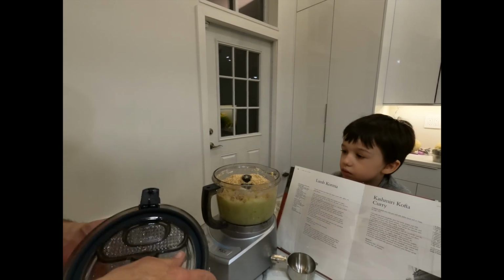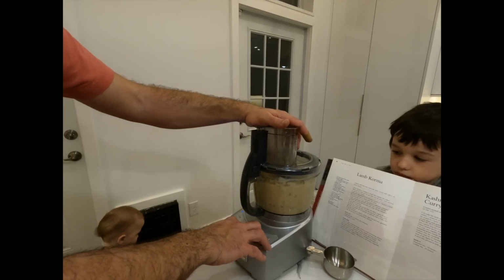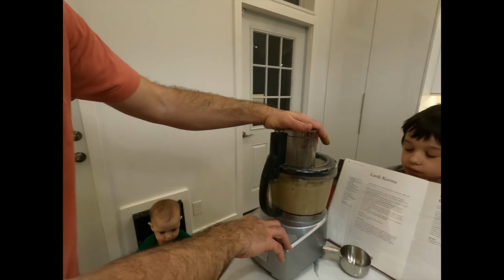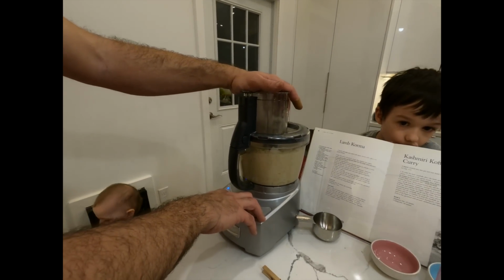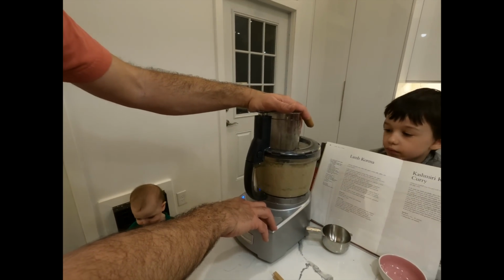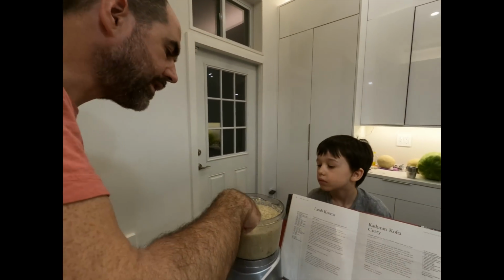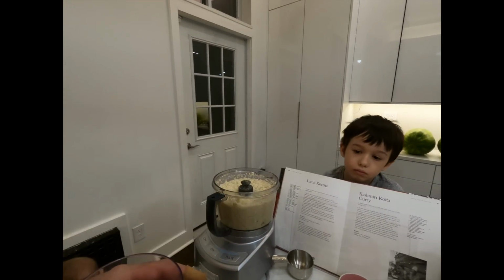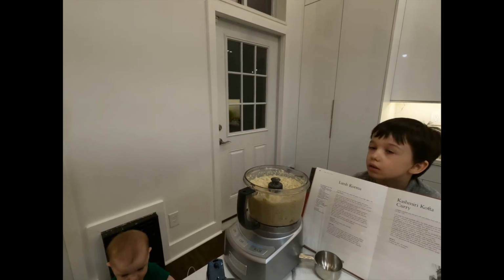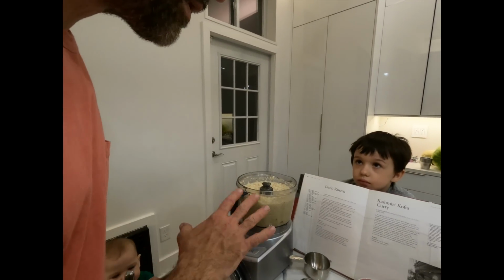And so we've got that. Now we'll just get this to combine. Depending on how thick it is, we might not need all the water, if the onions were juicy enough. It's interesting how it comes together. And so now we've got our onion almond paste, and I think there's enough liquid. I still have a half cup of water left. It's pretty liquidy. Probably depends on how juicy your onions are. Okay, so we've got our mixture.